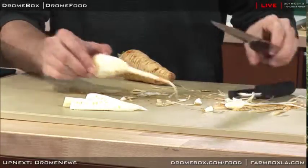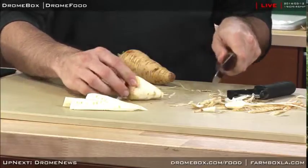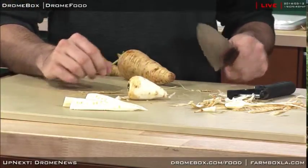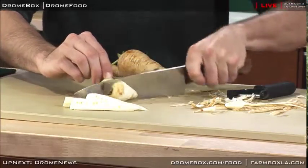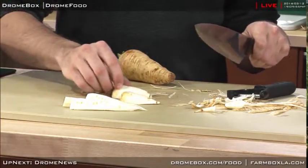Whatever. So when you're cutting things, you typically want to have a flat surface to cut them on. So when you cut, say, this parsnip, I'm gonna cut it in half, so then you have an easier way to cut it next.